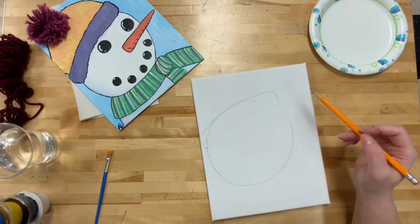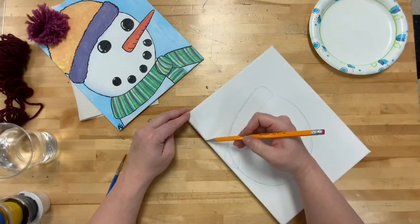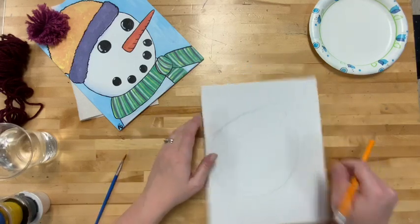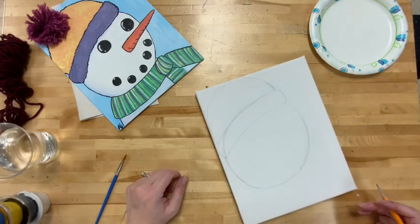Groovy. So now I have to work on the top part of my hat. So we're gonna make kind of a half circle, and if it ends up going off the edge of the canvas, we're not worried about it, because we're gonna have that cool pom-pom, and that's gonna help cover up any sort of mistakes that we make. All right, so there I have my hat.